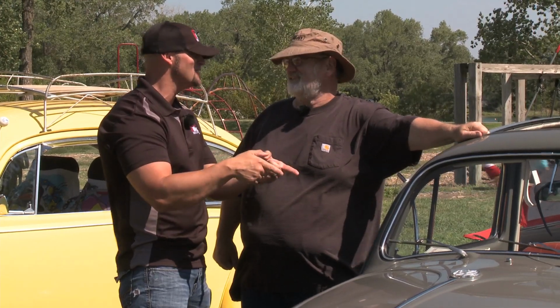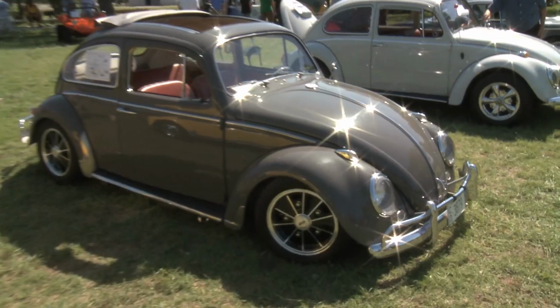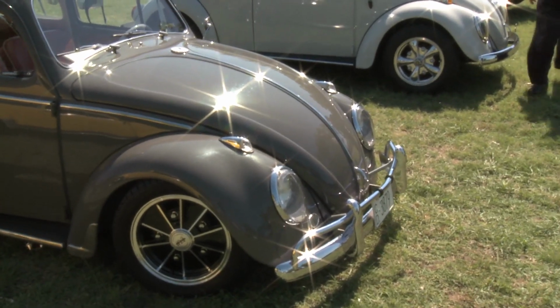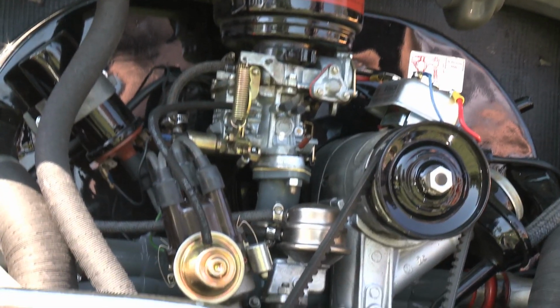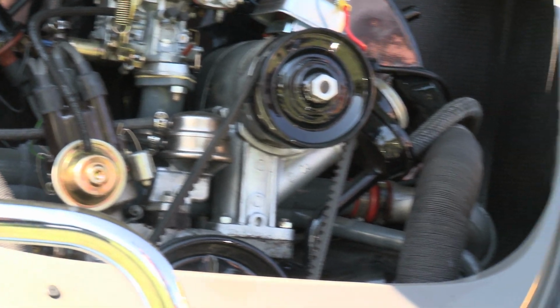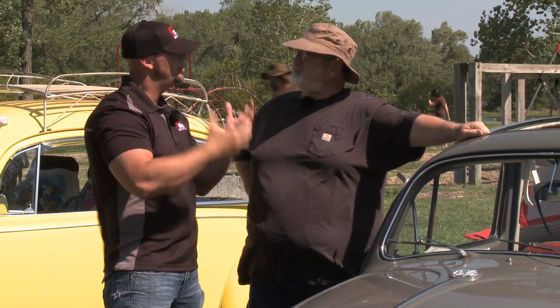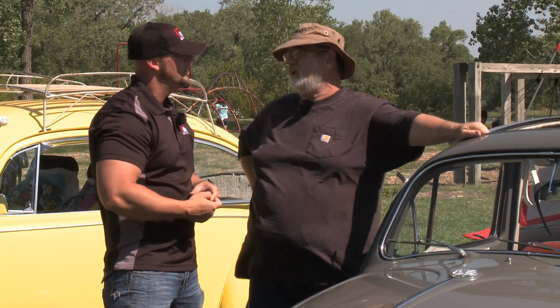Absolutely. And also notice you've got the fire extinguisher in there as well, so that's good to go. They like to burn up. What a shame. It'll bring a tear to your eye. A little gas leak back there, and that's all it takes. Well, the motor is in the back, and a lot of times the guys will run their fuel filter right smack dab off the carb on top of that hot motor. You get a leak there, poof, you're in flames. That's right. Everything has to be buttoned down seriously to avoid any gas leaks.